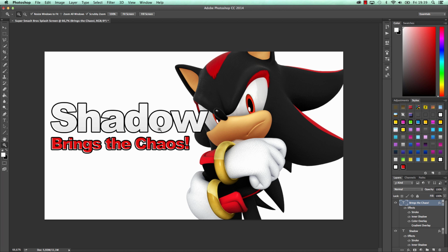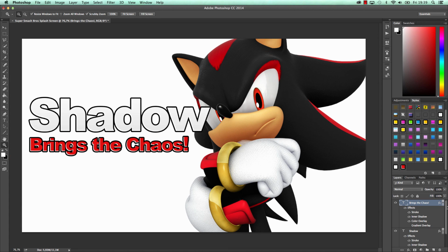So the next thing we are going to do is group the text layers together by selecting them, holding shift and clicking on the next one and clicking this button. This will group the text together, and actually if it does not, then just select both of them and drag them over to the group layer.